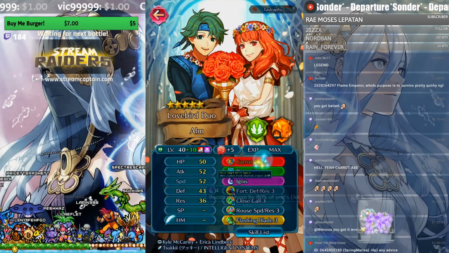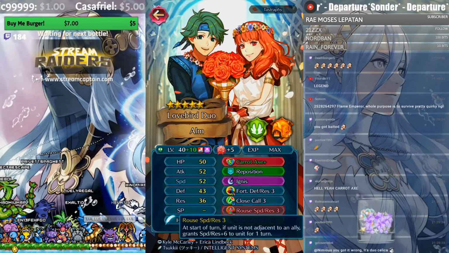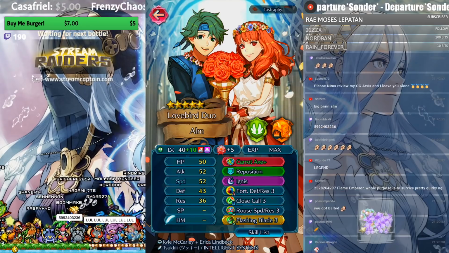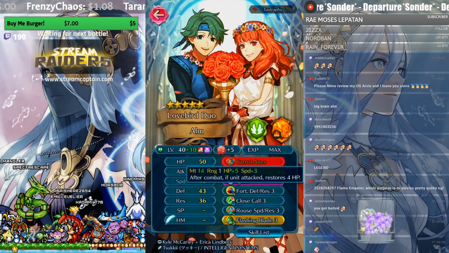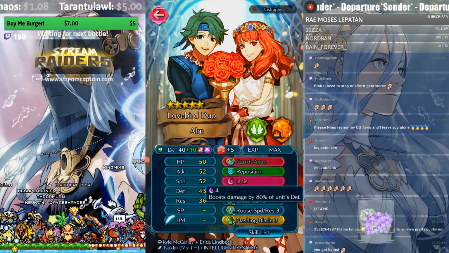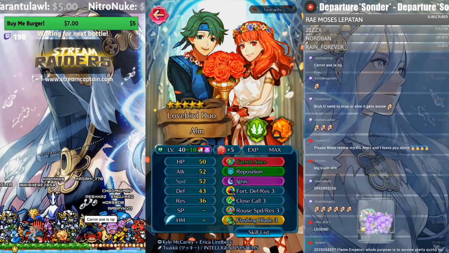You're not taking much damage. And then the Carrot Axe would just heal up that minimum damage you're taking. Rouse speed, res. God damn it, this actually works. Man, I hate you. This actually works. This is so stupid, but it works. I guess Ignis makes a lot of sense because you have flashing blue. Fuck. Yeah, it makes sense. You suck, but it makes sense.